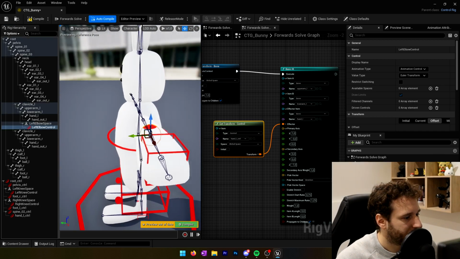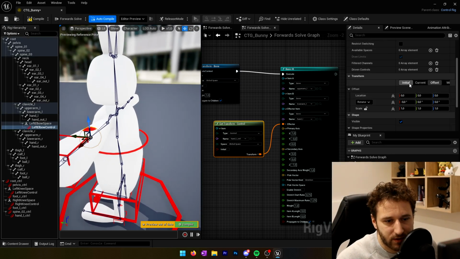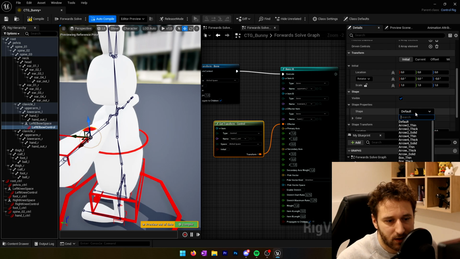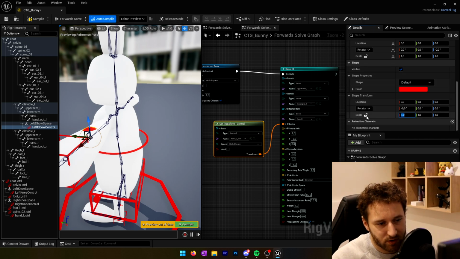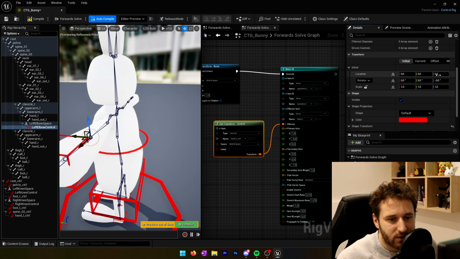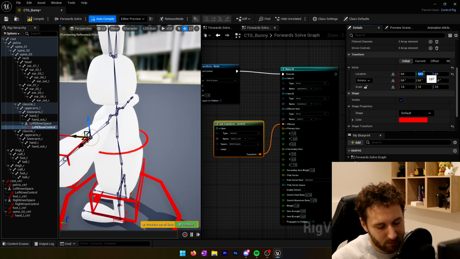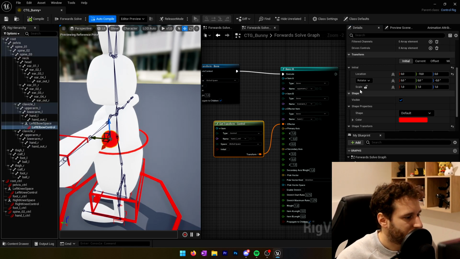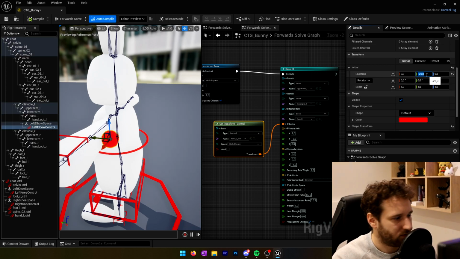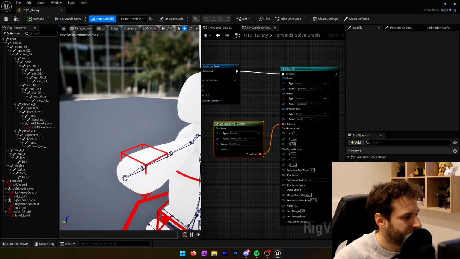Here we are. And we change the initial. First change the shape. No, the shape will be the sphere, and we just want to change the scale. We put .8. And we'll change the location. I want to go backward on the Y, maybe -10. Okay, it's not enough. -25. Better.